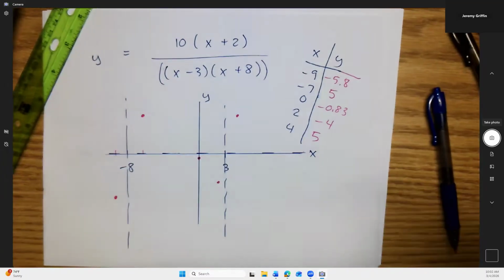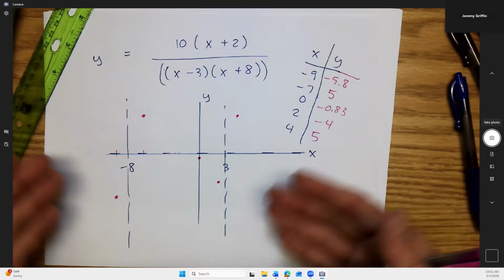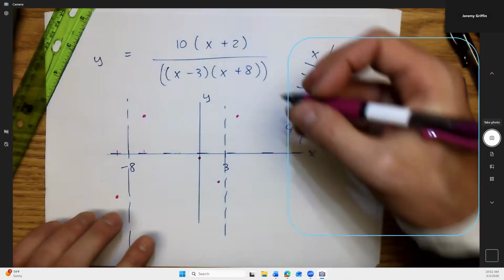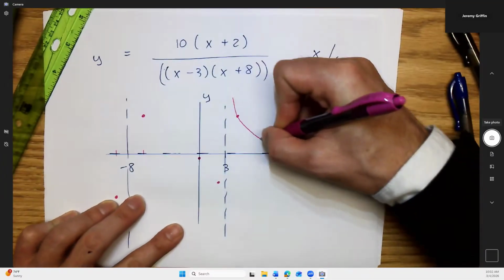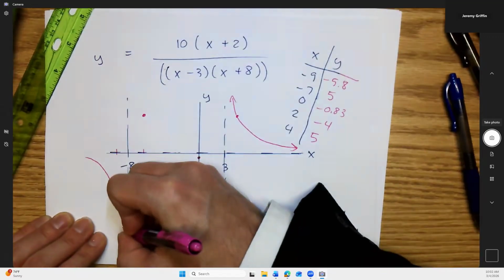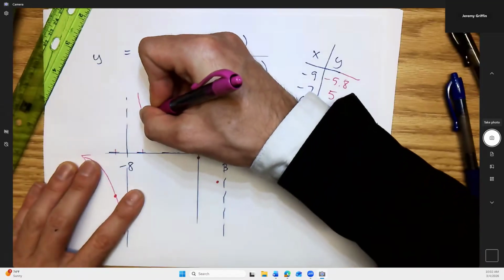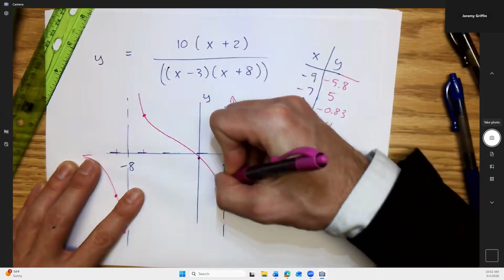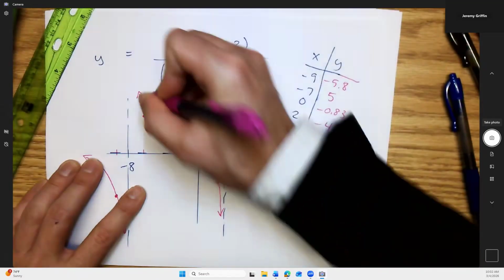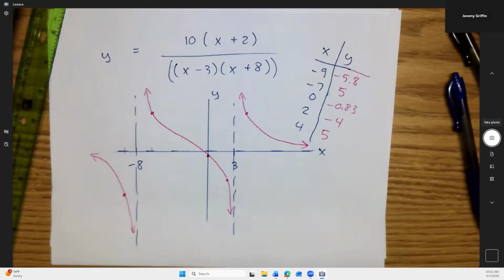Now keeping in mind what it looked like on that last question, could you guys draw the rest of that graph? I think it's going to look like this. Zip, zip, zip. You guys know I'm giving you the quiz answers. I'm telling you, there's going to be a quiz question where the structure of your graph is going to look approximately like this. The equation will probably be a little different, but it might look kind of like that.